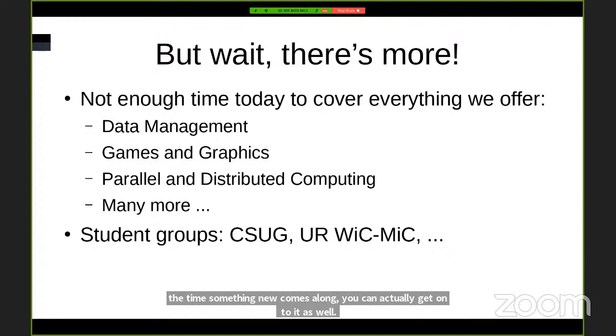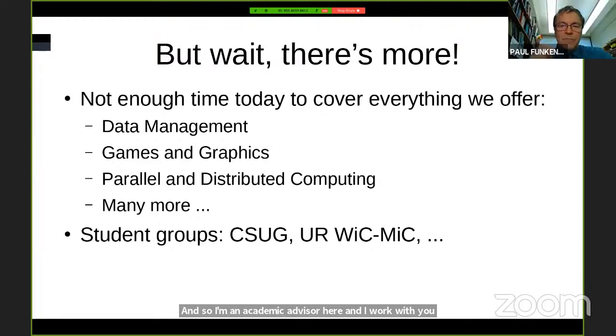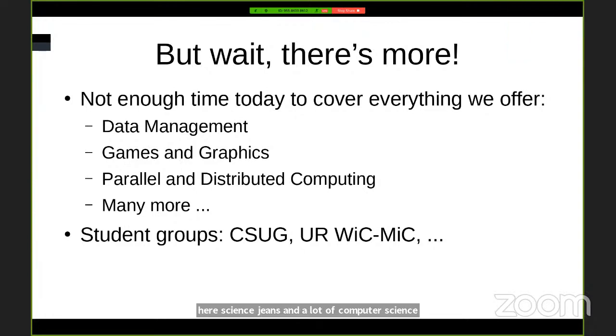So I'm an academic advisor here, and I work with computer science students. And a lot of computer science students, especially first-year students or sophomores, will ask, oh, should I be majoring in computer science or should I be majoring in data science? So what would you recommend to students that are kind of unsure about the 2 different fields and which one maybe is best for them?